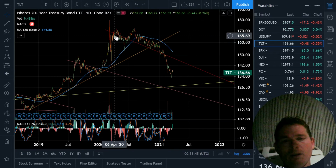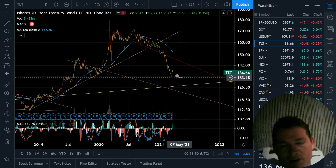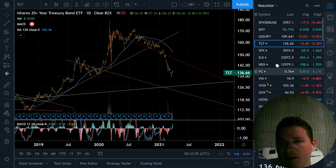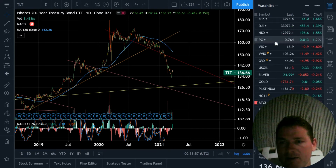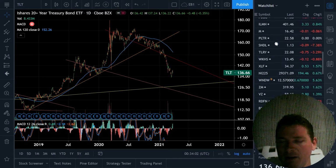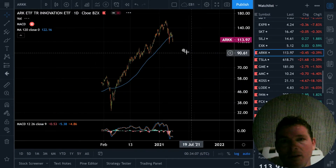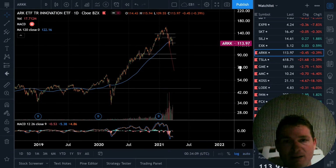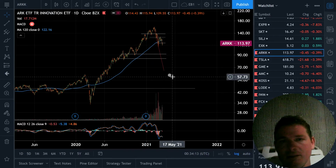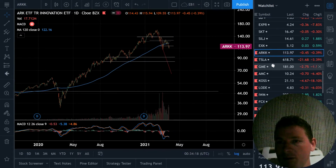So this is what you get when you're coming to the end of a credit expansion cycle. The bonds will start falling off first, and then you start rotating out of the tech and growth, which nobody sees coming, and people are going to freak out. But when I say rotation, I don't mean this week. I mean the whole everything bubble since 1982. That's the end of tech and growth, and it's going to be a trailing sector for the rest of the bubble. But I don't think we're at the top of the bubble.